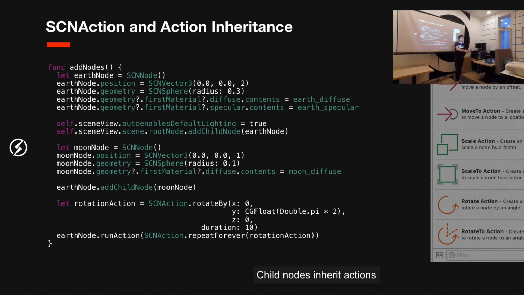And then SCNAction. There's rotate, there's movement, there are a couple of actions that you can apply. It's super simple. You just have to say which axis you want to rotate. In my case here, I want to rotate on the y-axis, so pi times 2, the duration of the whole animation, 10. And then you can also say repeat forever, just to make the example go on forever. Also in the interface builder, you can drag and drop actions. Maybe it's easier. It's what you prefer. You can do it by code, like I'm doing here, or you can just drag and drop from the interface builder.